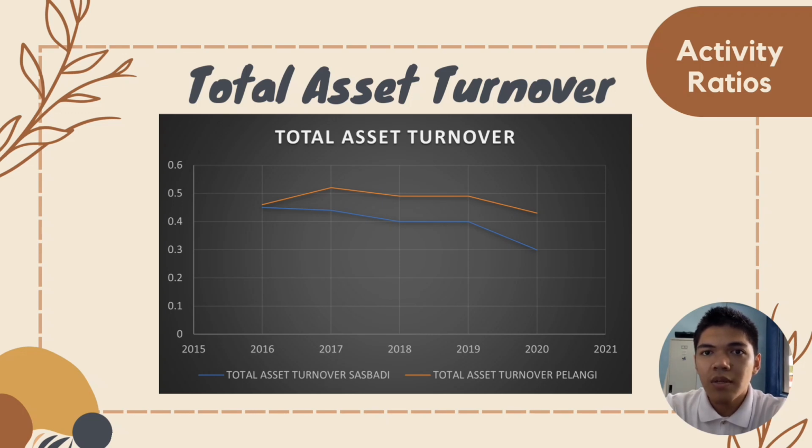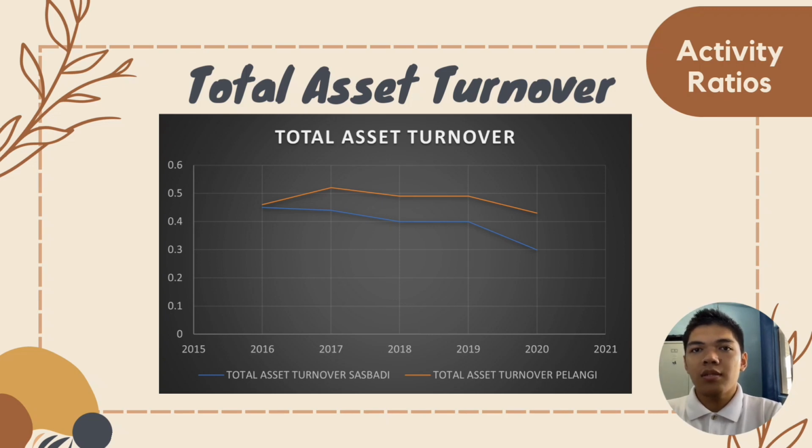One reason for this could be that the company has a well-known name, offers high-quality goods or services, or runs its business smoothly. Overall, the table shows that SASBADI has been better than Pelangi at making money by using its asset. The reason for this is that SASBADI total asset turnover is bigger than Pelangi's.